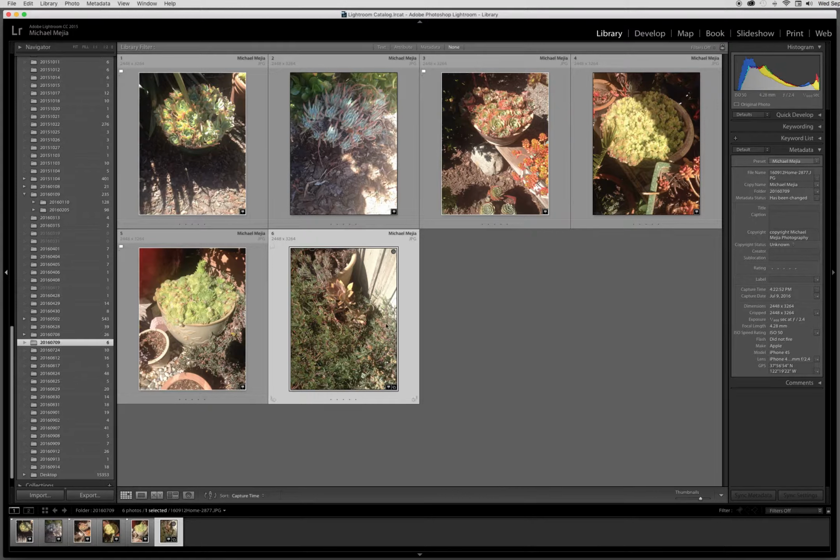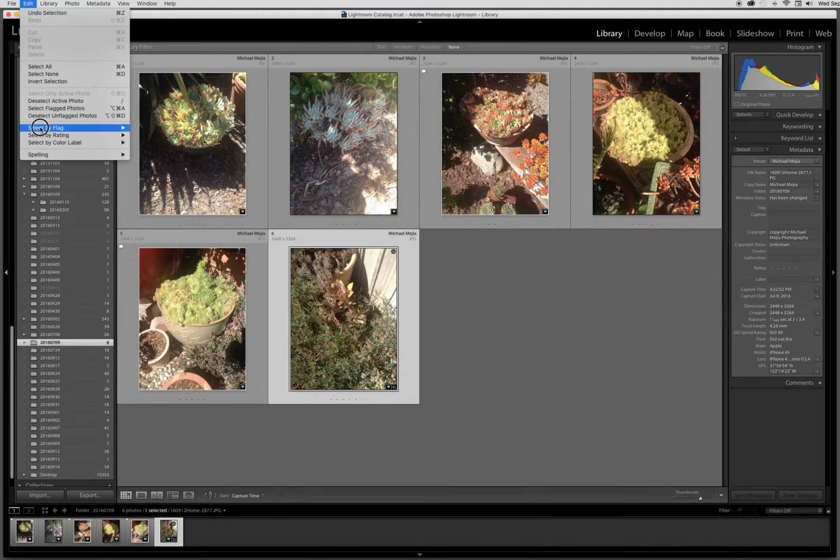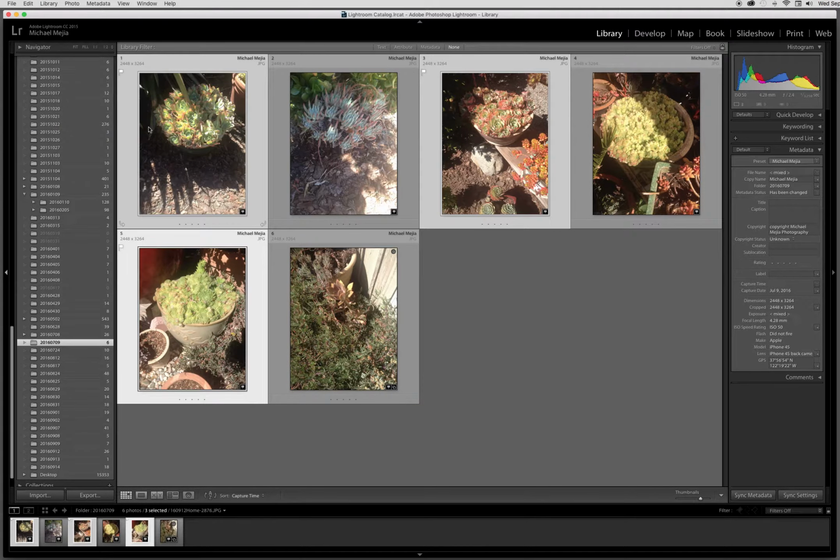All right? So here's what I'm going to do. I'm going to go up into Edit, click and drag to select by flag, and I'm going to select flagged. And lo and behold, the white flags are all selected, and these are going to be exported.